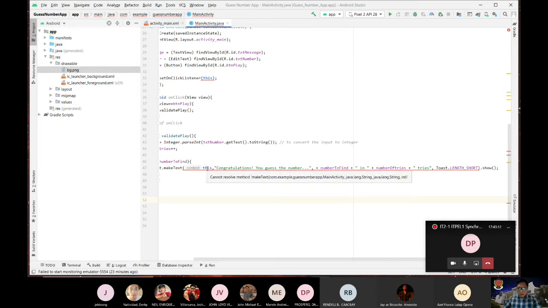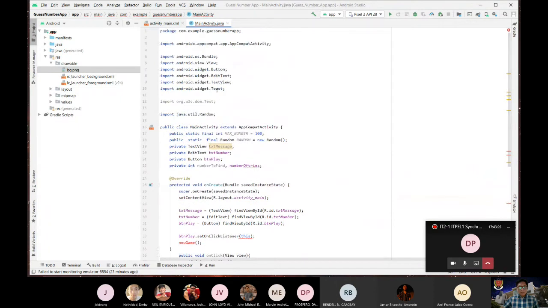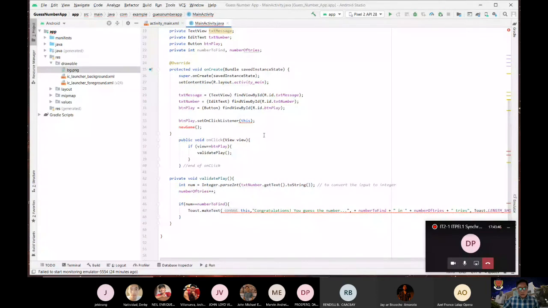Meron ba tayong import nito? Yung this. Ito yung import niya. Tignan natin kung meron na tayong import toast widget. Meron siya. And then, meron naman. Public class extends on create.